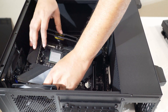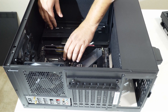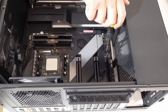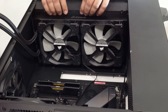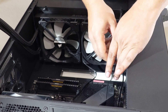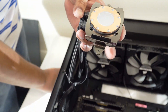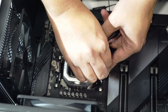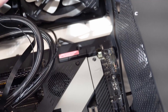Our next step is to install the CPU block which will sit on the CPU and make contact with it. Remove the default Intel bracket and put in the AMD bracket — just put it in the notch and twist it to secure the bracket in place. Before we add the CPU block, we need to install the motherboard on the case. Put in the motherboard so that the exterior connectors align and then place it flat on the case. There are several screws you'll need to use to secure the motherboard, so make sure you take the time to do so. We then install the radiator on the case and secure it with the hand screws and tighten it with the screwdriver. Back to the CPU block — we also need to install a couple of connectors to hold the CPU block in place. There is a bottom part that is kept in place with a couple of top screws. Finally, connect the USB connectors for the liquid cooler to the motherboard.